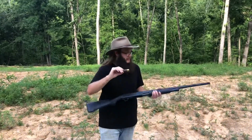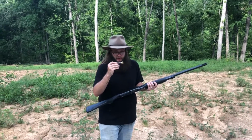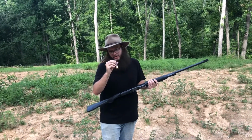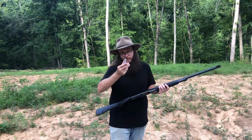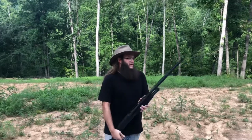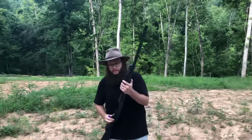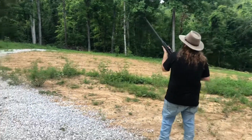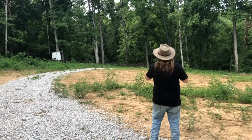All right, I'm on the 10 again. We have 45 grains of Little Gun X10X, quarter inch fiber cushion wad, 30 pellets number one buck, and mixed number 47 buffer, brand new Federal hull from mid-2000s. Indian Creek 690 constriction choke. All right, you ready? Yep.